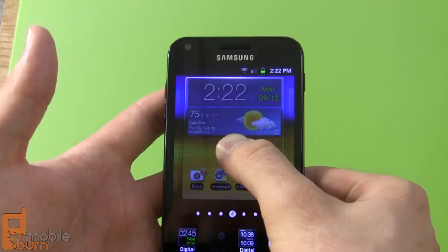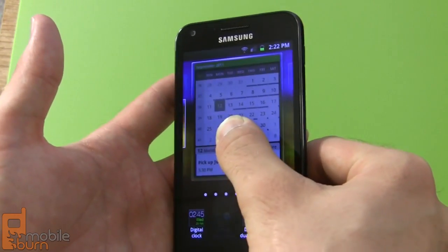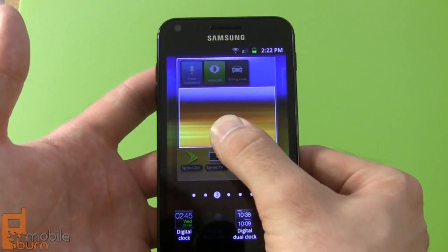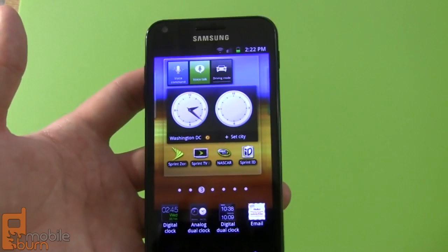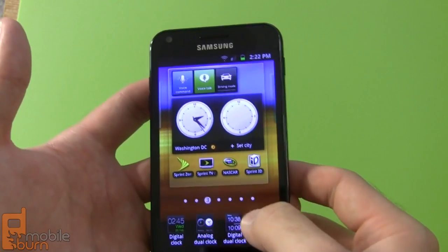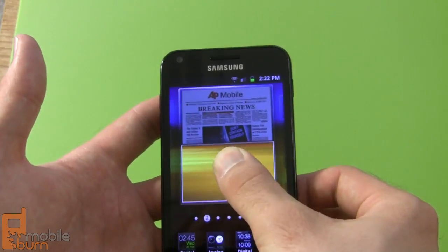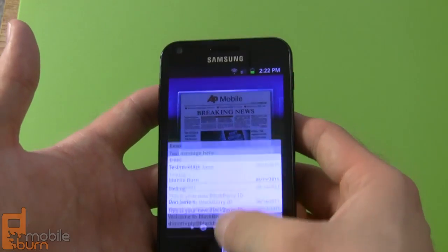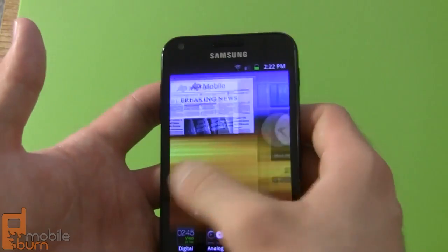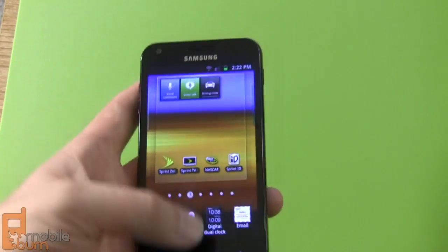Drag it to a home screen. Now I don't have enough room on this particular home screen, but I can tilt the phone and find a home screen that I've got more room on, and I can let go and there my widget will be. And at the same time I can go ahead and add another widget. So let's find some room here. There we go. And I've added another widget there. Pretty cool, makes it a lot easier to fill up your home screen with widgets instead of having to do it one at a time with the traditional methods.